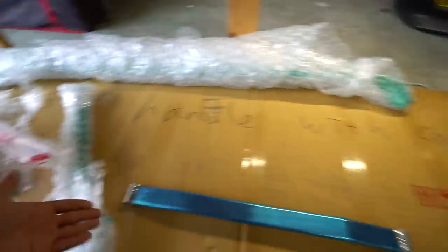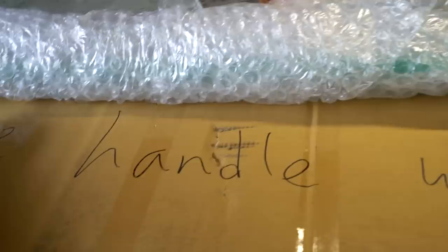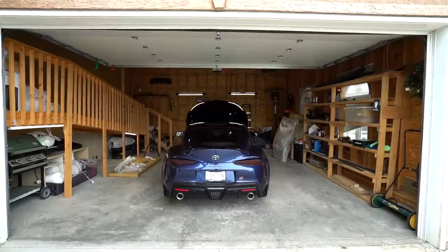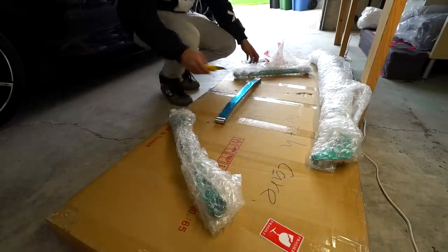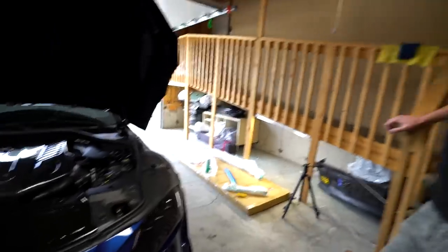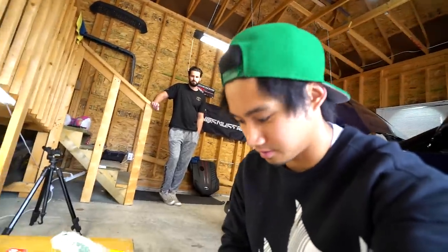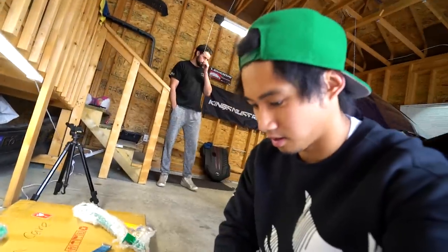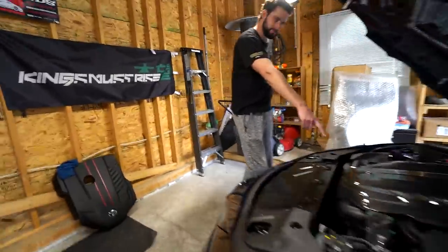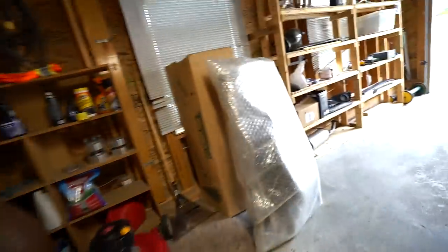Alright, so next up we got the tower brace — let's quickly put it together. Remember guys, handle with care. Holy sh-- that's safe man. Those came green already? No, I painted them. Yeah, there are some angles I couldn't really get so some parts of the brace are a little lighter than others, but they still turned out pretty decent.